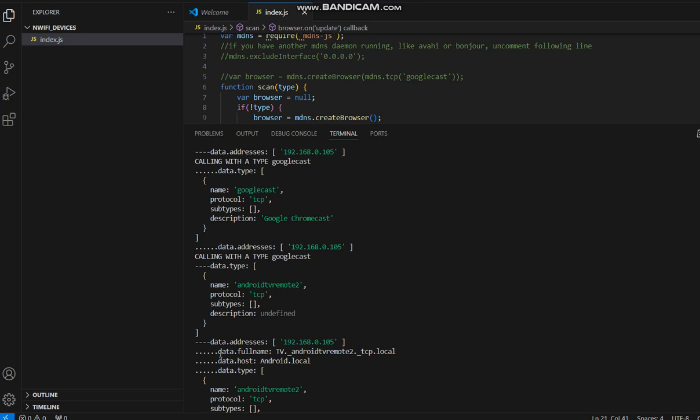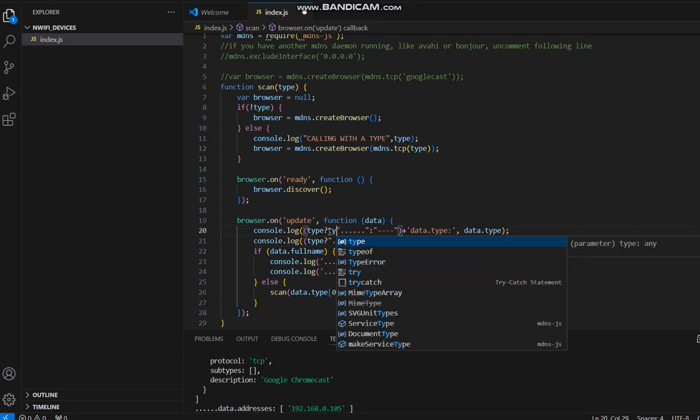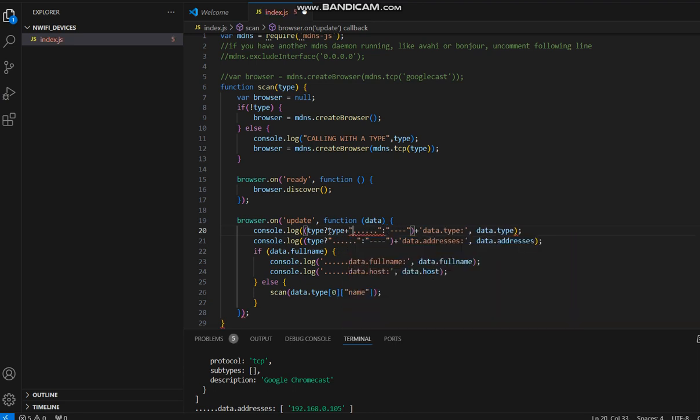A better differentiator will be printing the type also. So we'll tell for which type we are actually showing it.